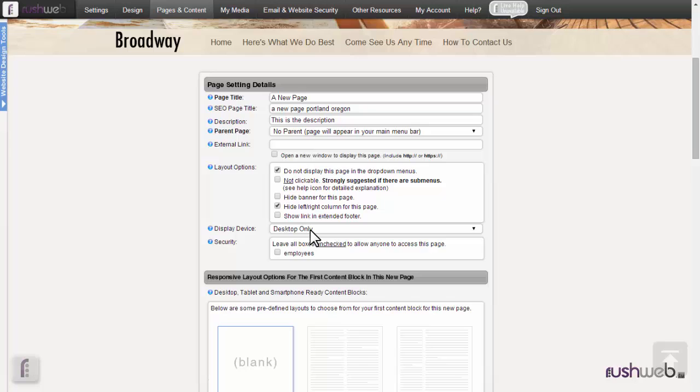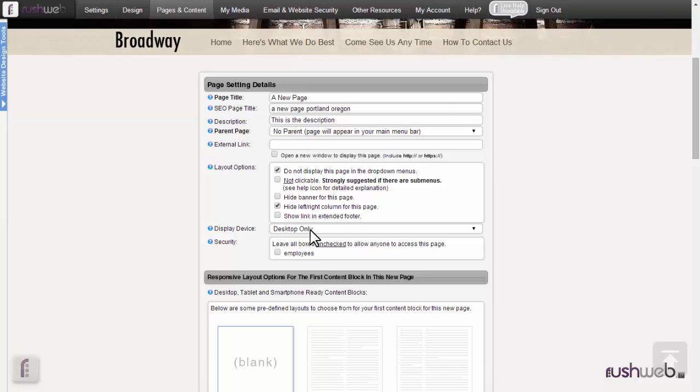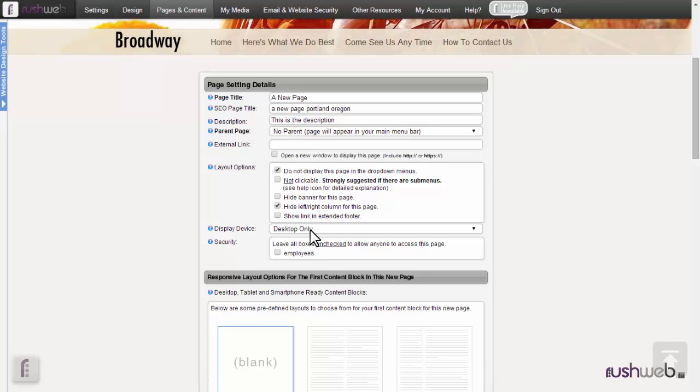You can also make that determination on the content block level. So when you go to create the content for the page itself, you can also choose separate pieces of content that will appear based on the device that the user is on.